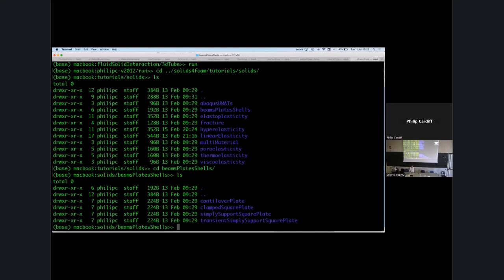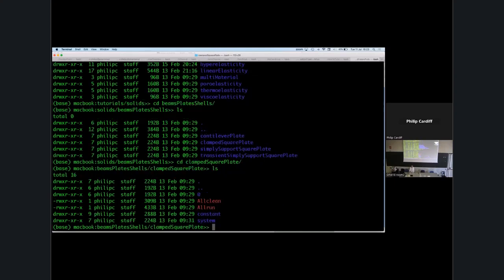It has this clamped plate, and it's using the finite area method, and it implements plate equations for finite area. But that would need to be extended to a general shell. To be honest, that's more of a proof of concept than a true shell solver. So you need a true shell solver.